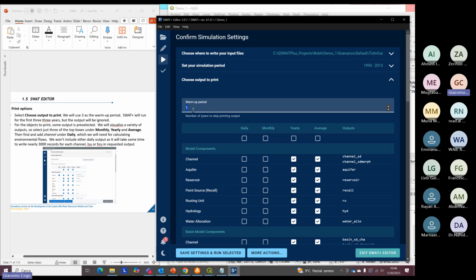That is the period that will be considered for the simulation, but as a starting point; for the results, you will see just the outputs that come after this warm-up period. It will be used just for the warm-up of the model. We decided to select 3 years as the warm-up period.